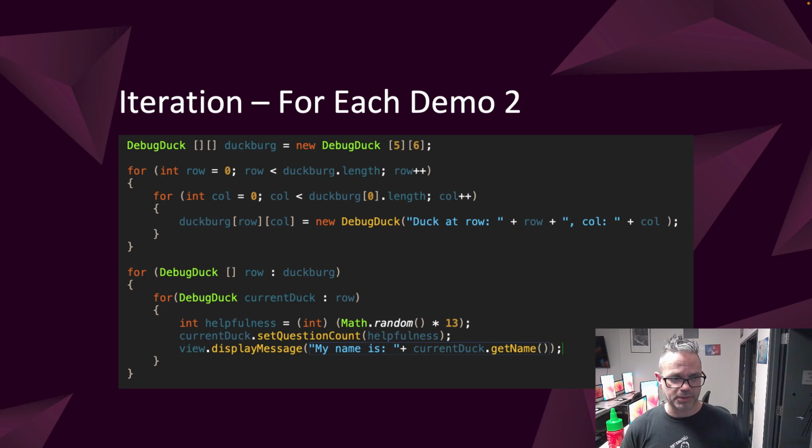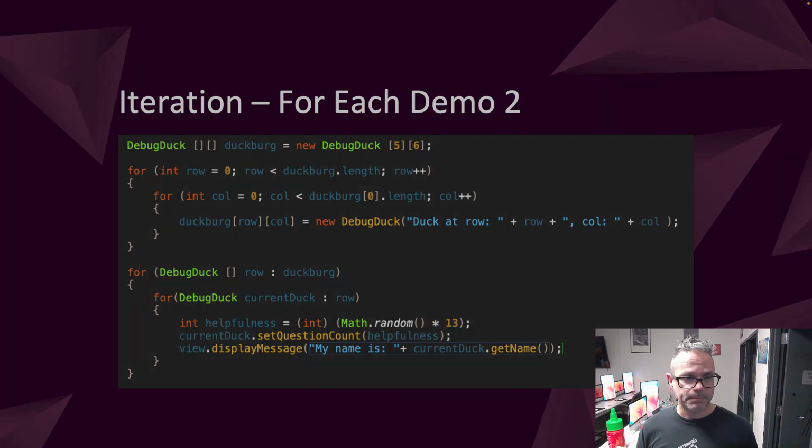And as I talk to each duck, I'm going to say, hey, int helpfulness. So I'm going to get a random number of 0 to 12 on that. I'm going to set that current duck's helpfulness in that new value. So I can use the dot operator to modify that set questions count. And I can update the values of that object. And I can also use the dot get name on that current duck to extract the name information out of it to go in the display message for that as well. So I can use the dot operator to mutate my duck objects because it's a regular standard object, it's mutable, so I can change that and I can update the values on that. That doesn't work on primitives because you can't replace values. There's no dot operator access internal state.